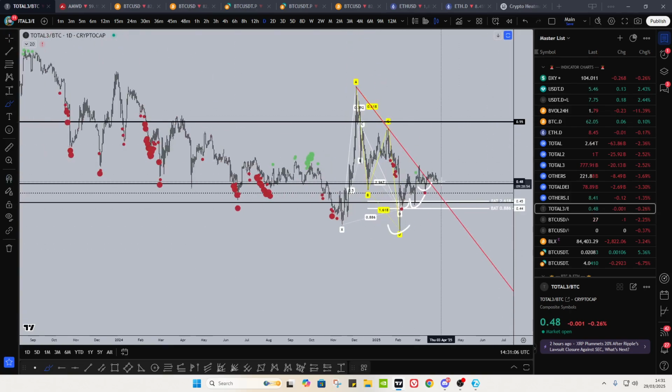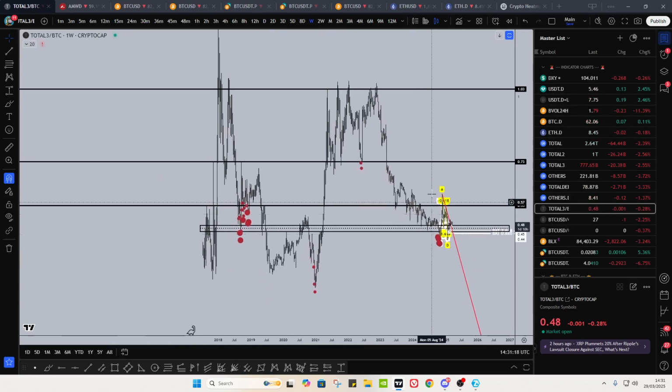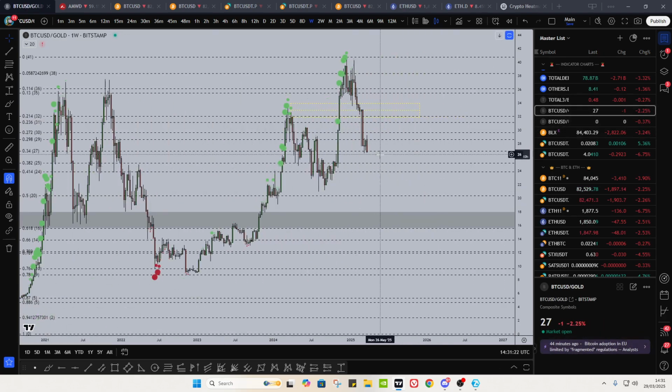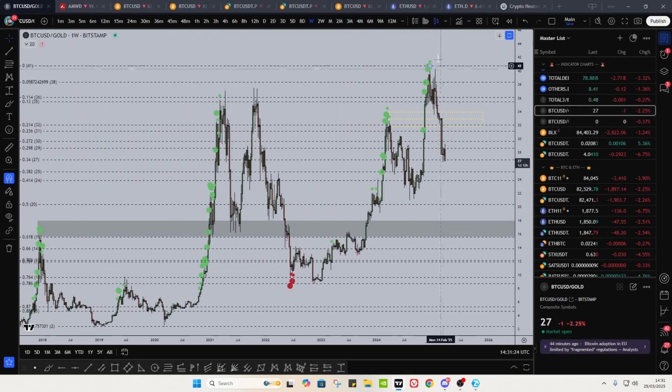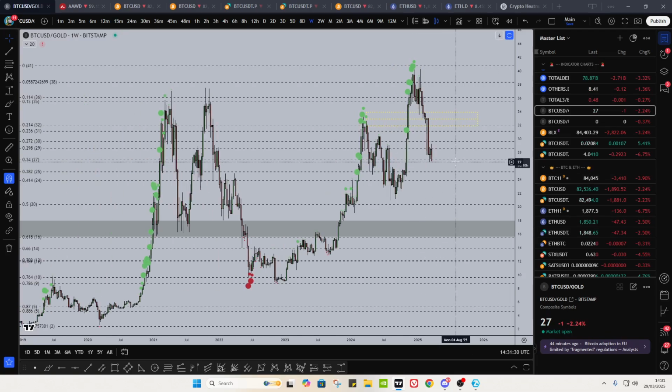But if you do turn these back into resistance and distribute at these levels, then you're probably going to push lower, i.e. Bitcoin's going to outperform alts for a bit longer before we find that bottom and can start to look forward to alt season. But that is total 3 against Bitcoin. So, Bitcoin against gold is making fresh lows, not surprising, seeing as gold is making all-time highs after all-time highs. And apart from that, what we have is the CMEs, the ETH CMEs and the Bitcoin CMEs. So that is the macro indicator charts done and dusted.